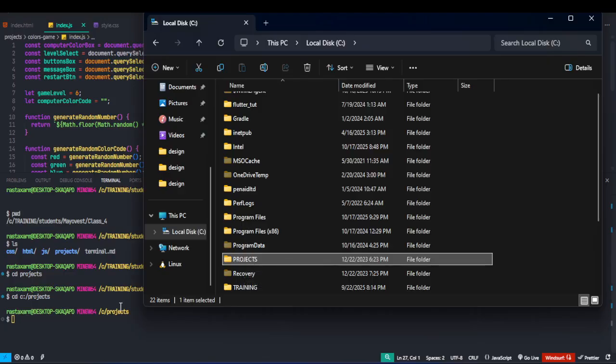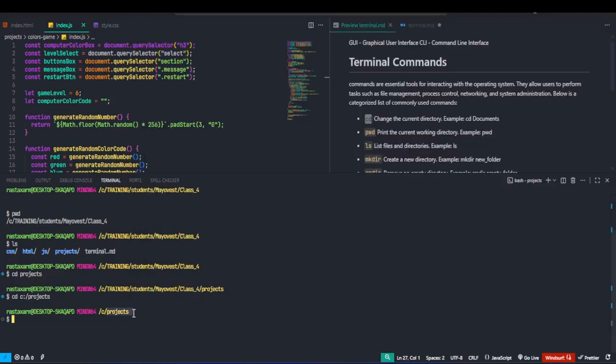That's why it moved. As you can see now, the way it's arranged this one is not the same as the way it's arranged this one. So anytime you put the C there, it means you are doing absolute. It will go to that C and look for whatever folder you put there. But if you don't do it like that, if you just do C like this, maybe you do the C. So let me go back into that folder.